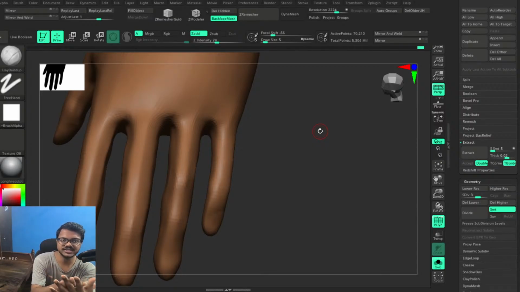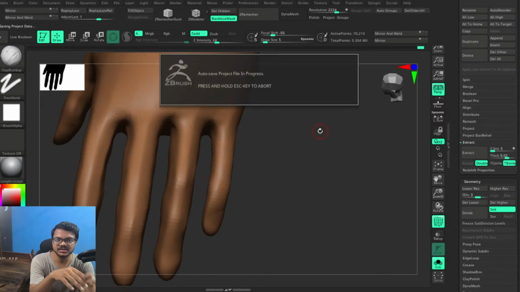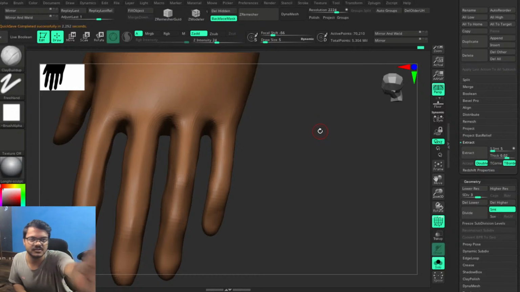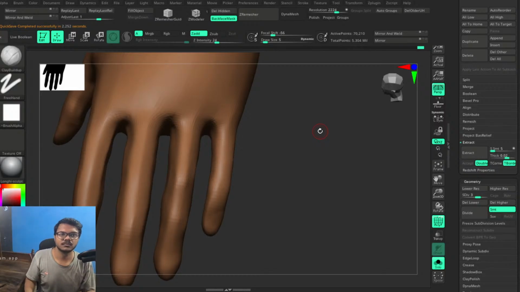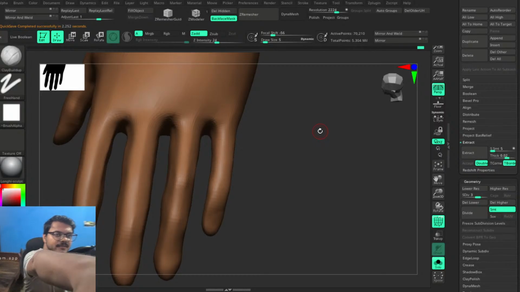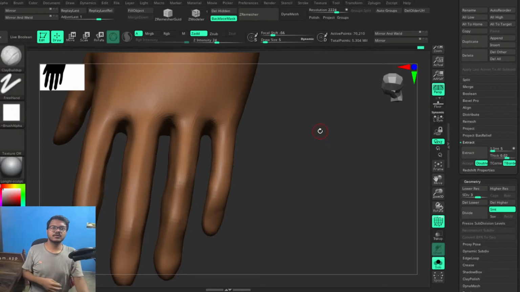I always accidentally kick this camera. Let me just see if it's tilted a little bit. Got a cold.